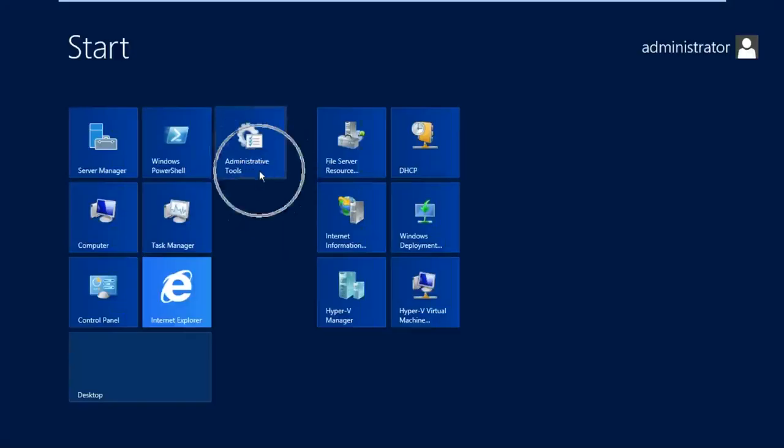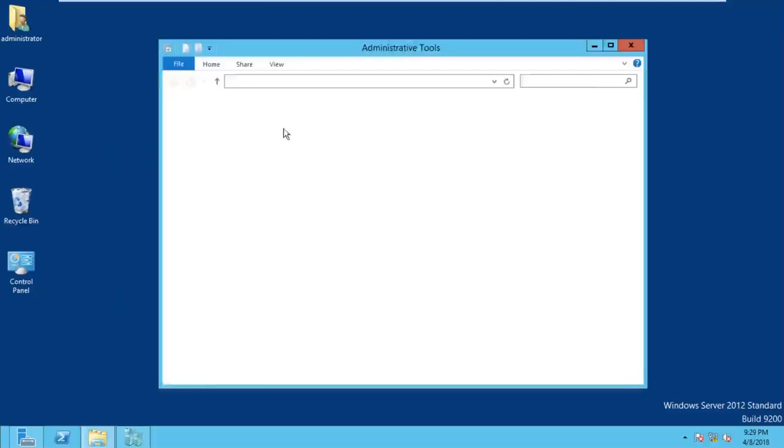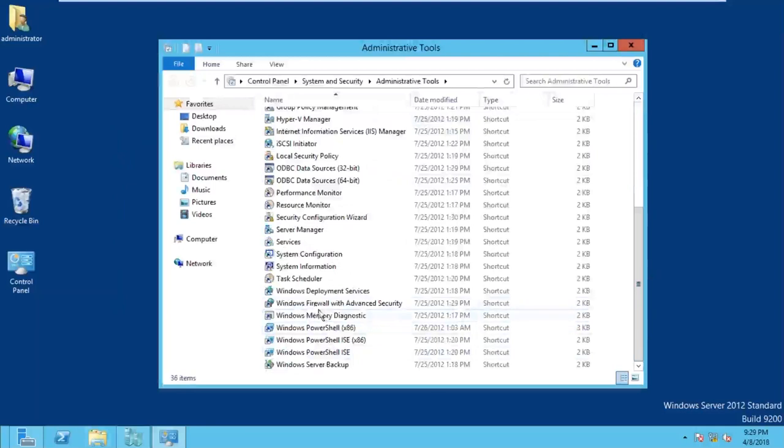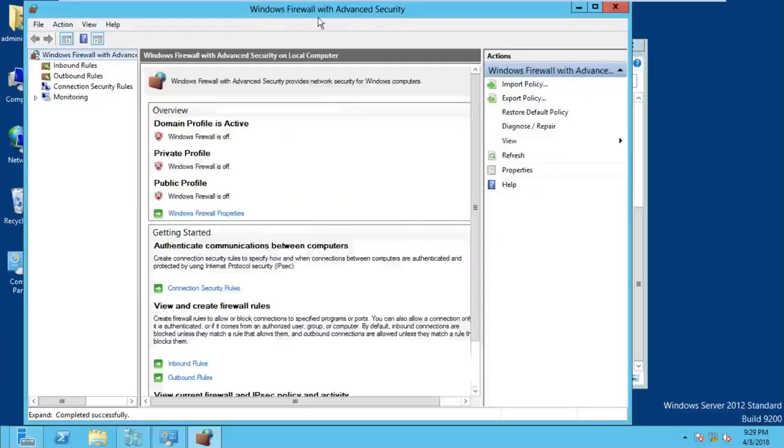Open the administrative tools, and if you come down, you can find Windows firewall with advanced security. So write down, open Windows firewall with advanced security. Once you double click, Windows firewall with advanced security is open.